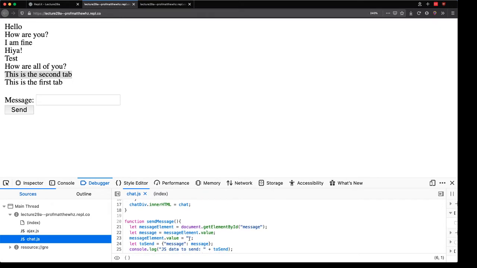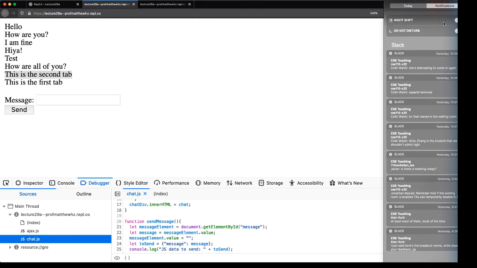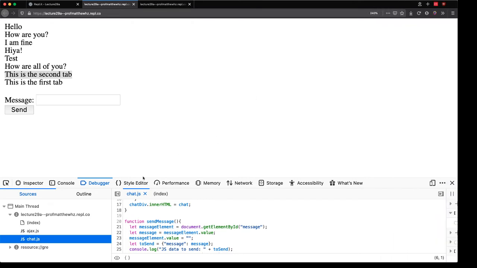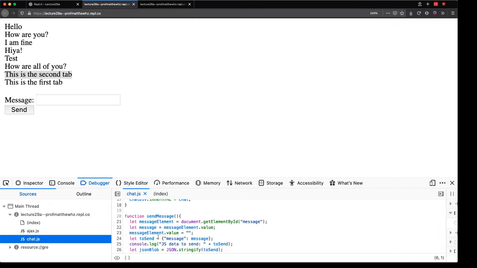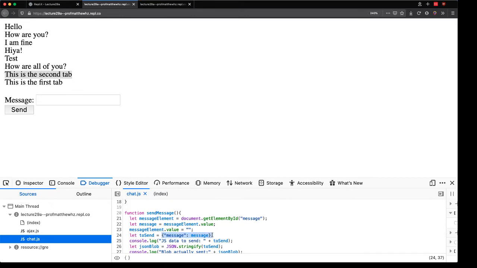and assign its contents to the empty string just to make it nicer and clearer, so that you guys don't have to see my messages, since apparently that's coming through right now. We then create that object that we want to send. So we're going to use the key of message. The value is whatever text we happen to want. That's what was printed out there, right?